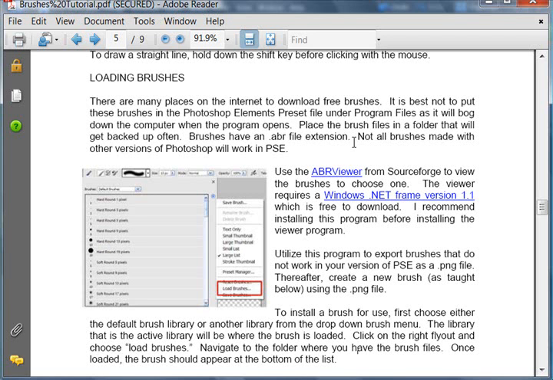When I did this written tutorial, the ABR viewer was the only software that I was aware of that could view the brush files. Since then, ACDC and TumaSoft have also come out with software, and I will be doing a separate video for each of those programs so that you can see what they have to offer.